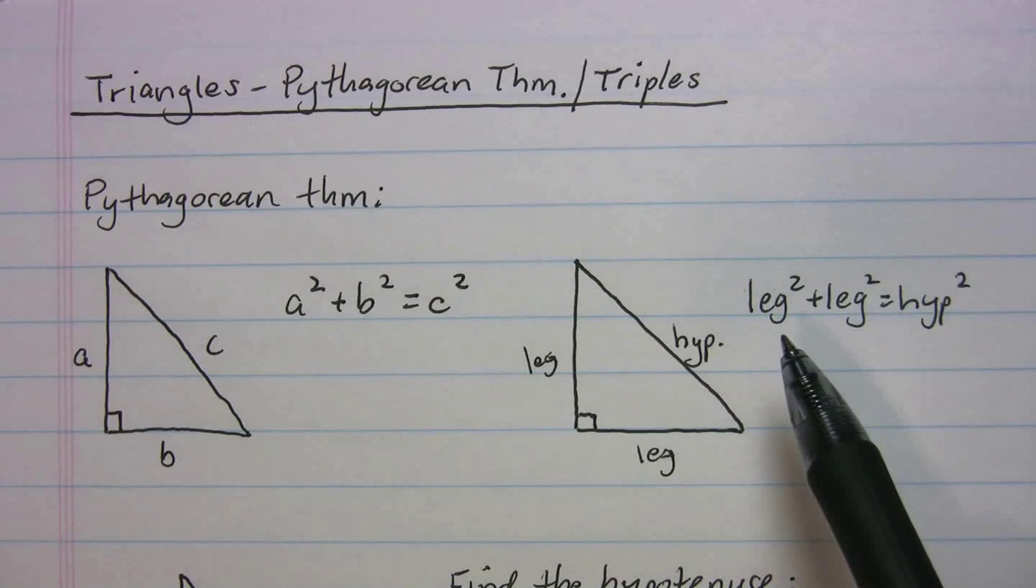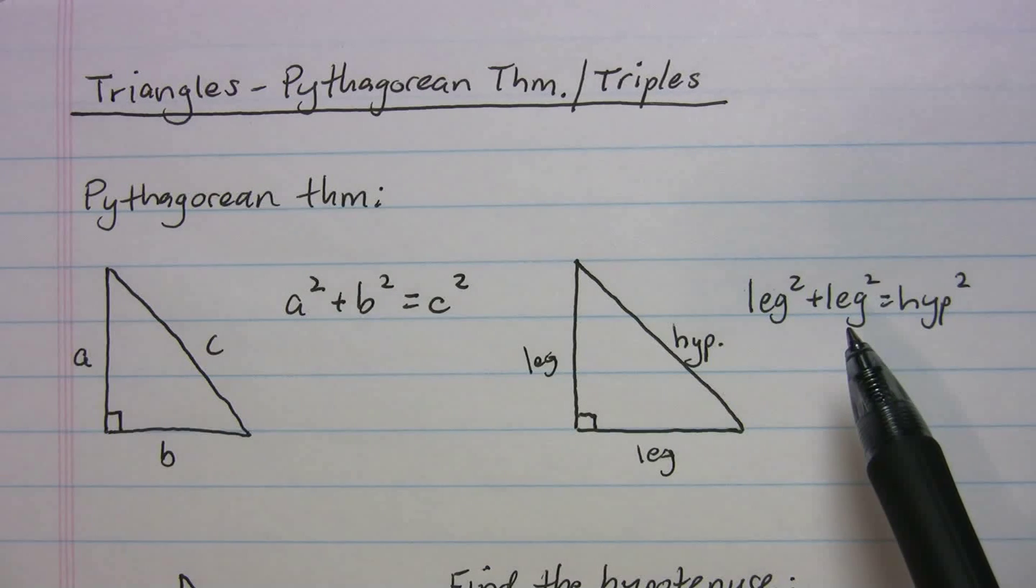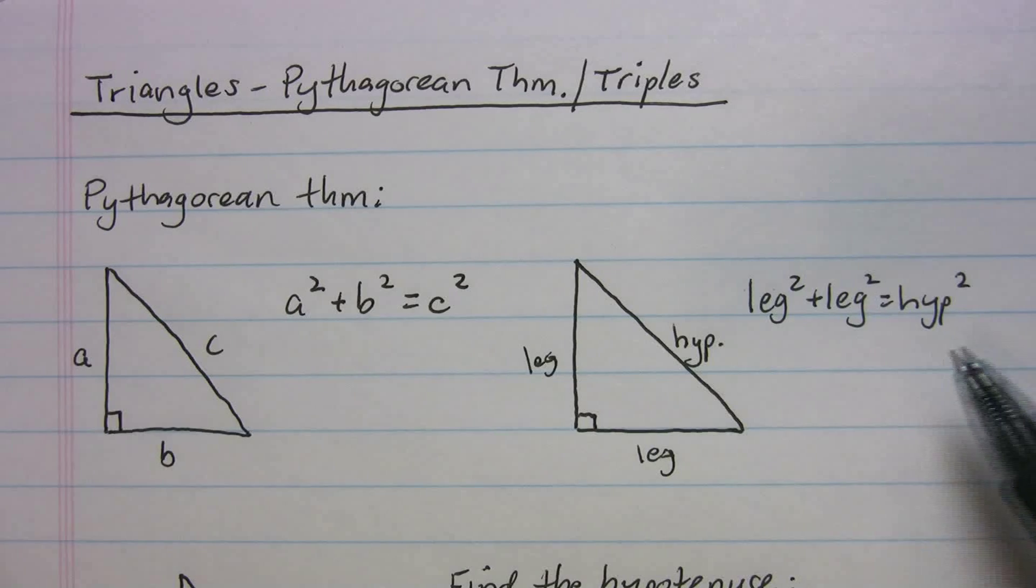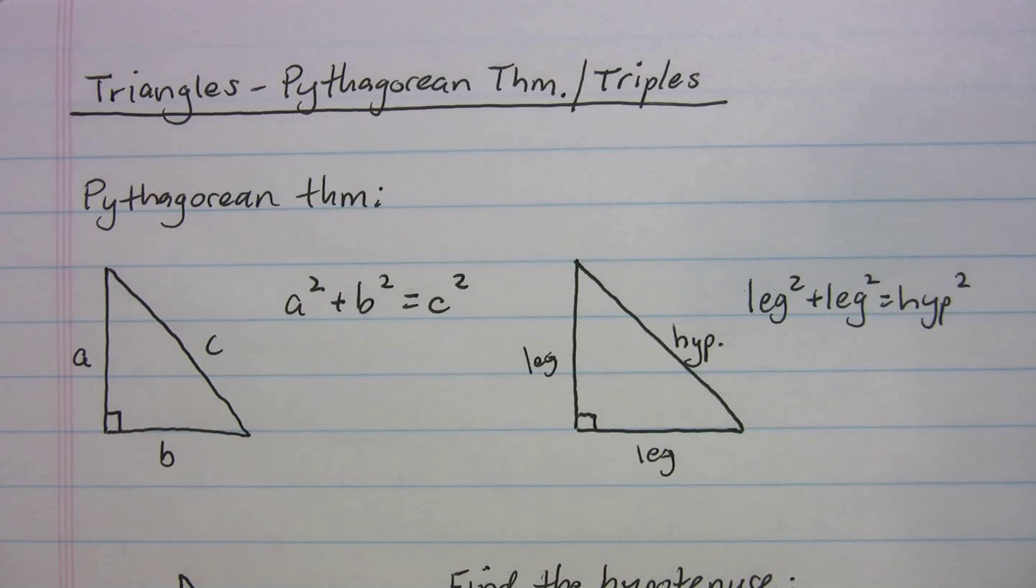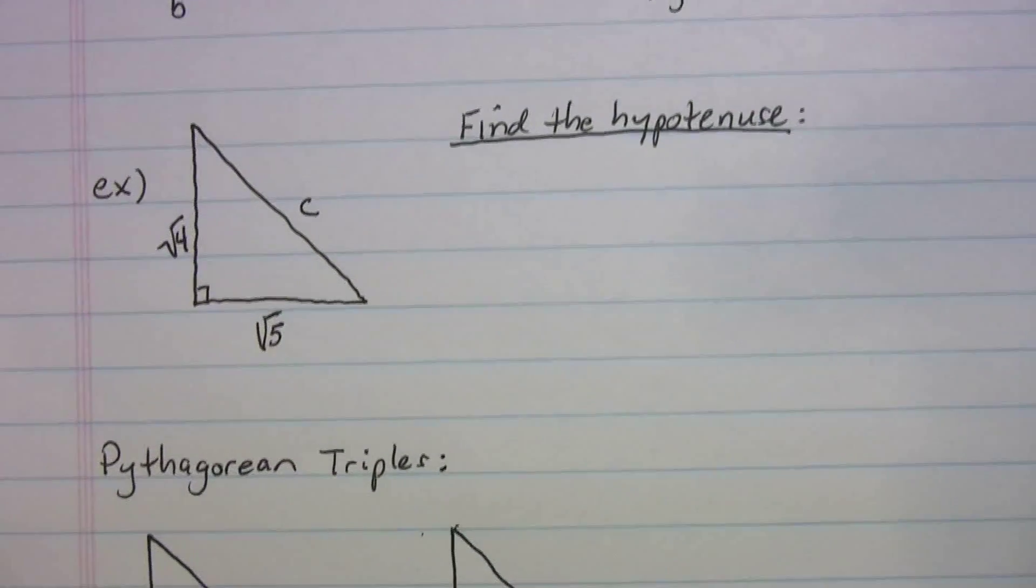Well, I just wrote another triangle out over here. It means when you square a leg and you add it to the other leg squared, you get the hypotenuse squared. So let's not talk about it too much. Let me see if you can do a problem. Do you know how to use Pythagorean theorem?